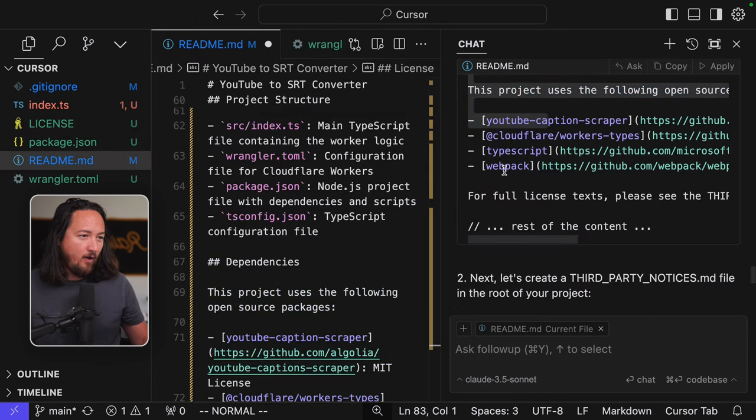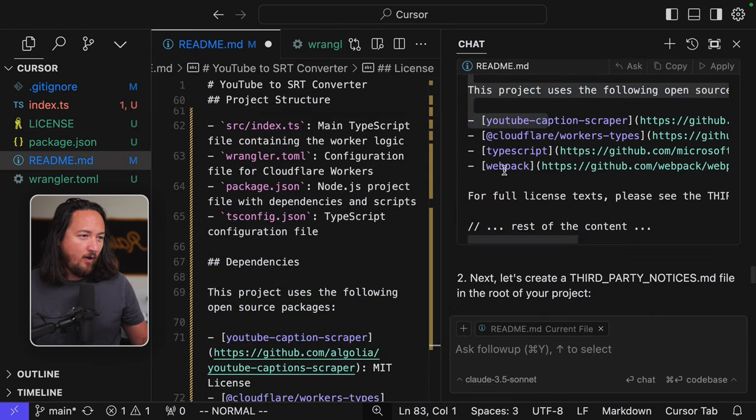Update the package JSON file. Yep, change line 10 to 2.0. It said 2.0 again, but the latest version is 2.0.3. Okay, again, we're just following it, trusting it. Update the import statement. Okay, apply to, nope, not on our package JSON. We want to do this in our index.ts. Here we go, continue, accept. The getSubtitles function signature remains the same, so no changes are needed there.